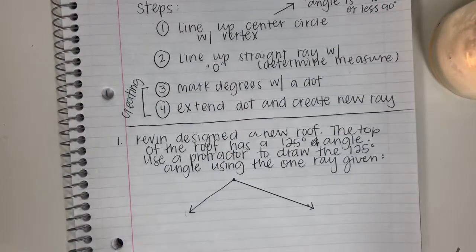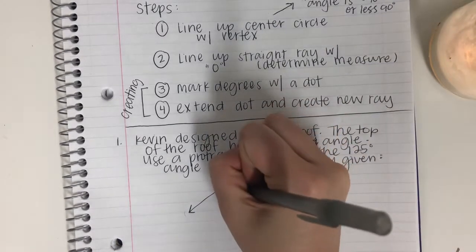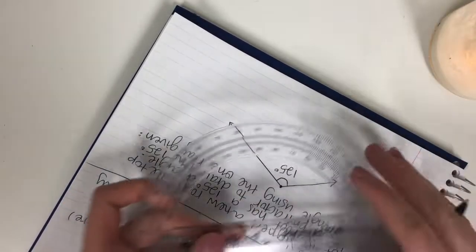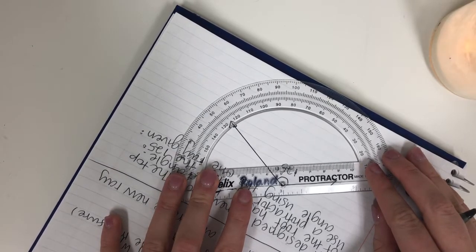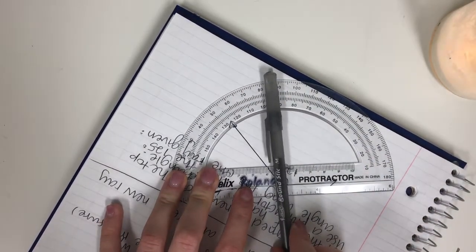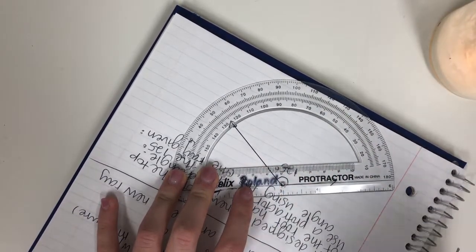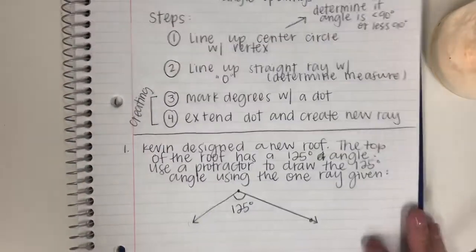And now I have a 125 degree angle. So this is 125 degrees, and then let's flip it and we can kind of see how that works out. So if I flipped it, I line it up here with my vertex, I have it on the 0, and if I look, it does give me 125. And now you can actually see that this is my 90 degree angle, and it's obviously bigger, so it's obviously an obtuse, which is what it's supposed to be. So I know I did it right.